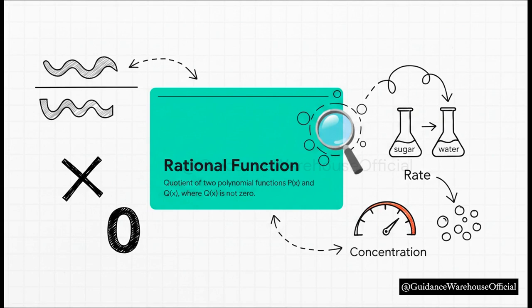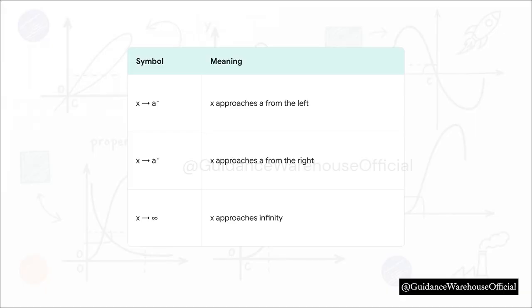Think of it as comparing 2 things that are changing at the exact same time, which perfectly models rates, concentrations, and things like our sugar per water situation. Now to navigate all this, we use something called arrow notation. Think of it like your mathematical GPS. It tells us exactly where the inputs and outputs are heading on a graph.